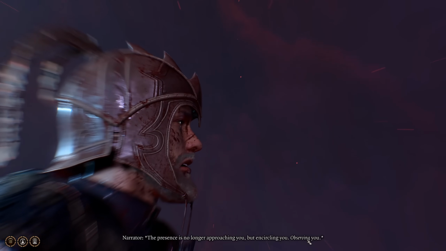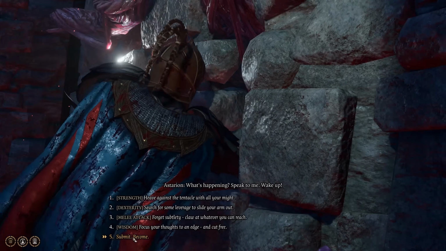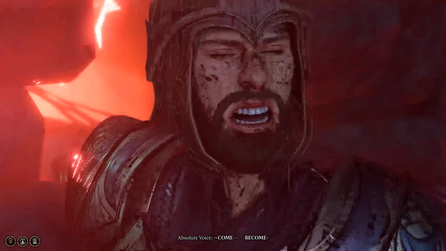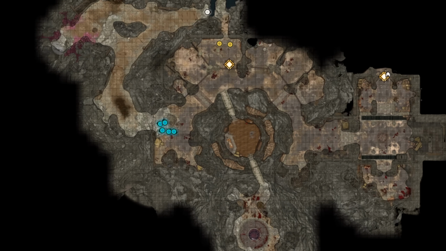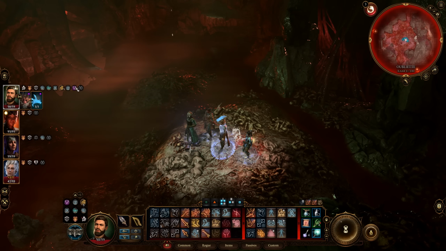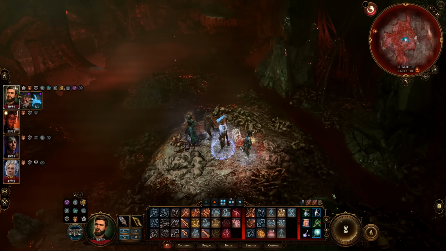You can get some neat dialogue about the plot here. After the cutscene, you can choose to pull away or submit. If you submit, you and your party will be pulled into the Illithid Obelette, which is the same place you can reach from jumping in the large hole in the prison, or by going behind the prison cells. As a note, you will get a dislocated shoulder from this encounter, which gives you disadvantage on all your attack rolls, but a long rest will fix that.